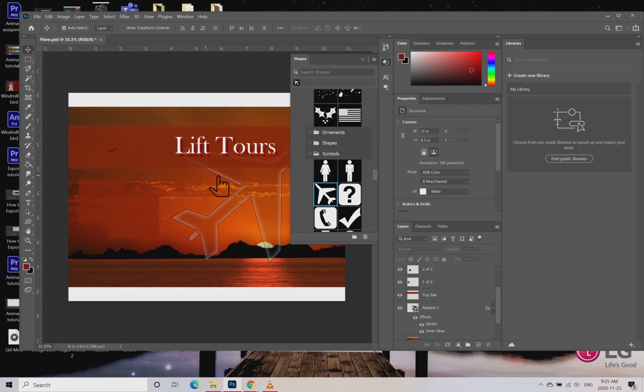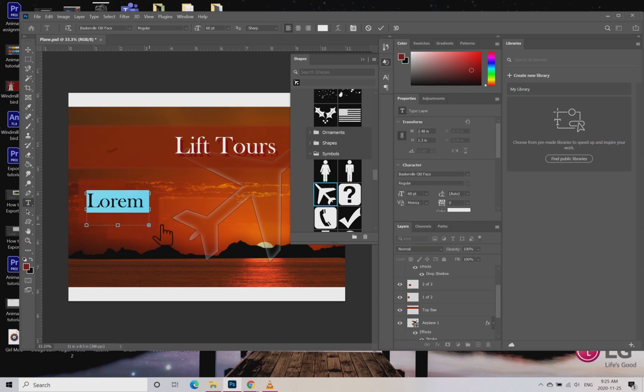Okay, now what I'm going to do is add the text and make it look kind of like the example. So we're going to hit the T on the left side. Then we're going to make a box where we want our text to be. So there's different settings in here, like the size, the color, and the orientation. So you can see at the very top that the default right now for the text is white. You can curve the letters. You can do a lot of different things. You can center them. So there's the size that I'm changing.